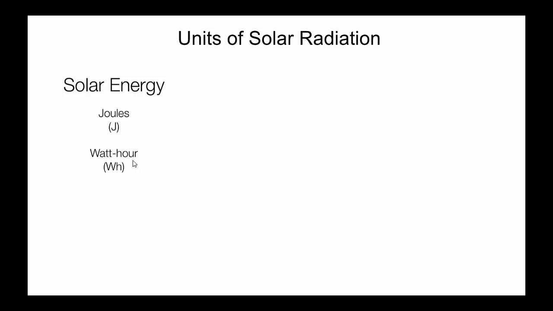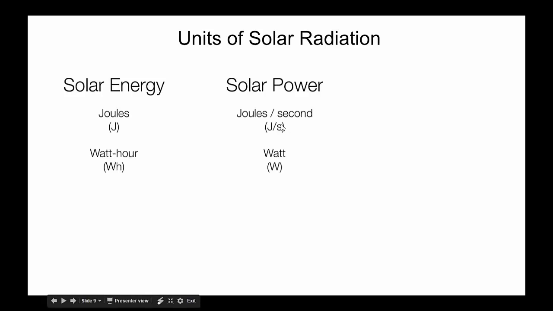And there are two slight variations on this that we're going to be working with today. One of which is what we'd call solar power as opposed to solar energy, and that is just the energy divided by the time. So it's the rate at which energy is coming in. You can imagine it that way. And the units that we usually use to measure this are a watt, which is the same thing as a joule per second. And so that's more an application of how much is coming in at a given period in time, per unit of time.